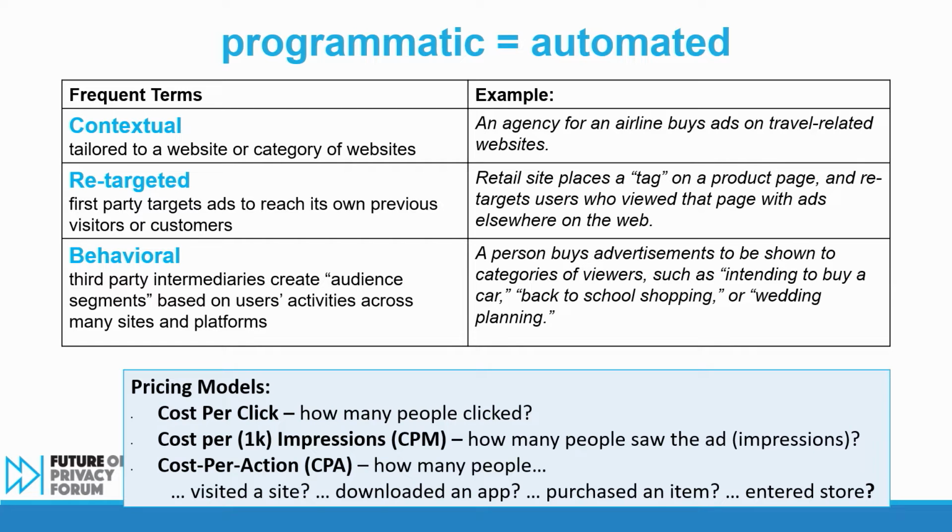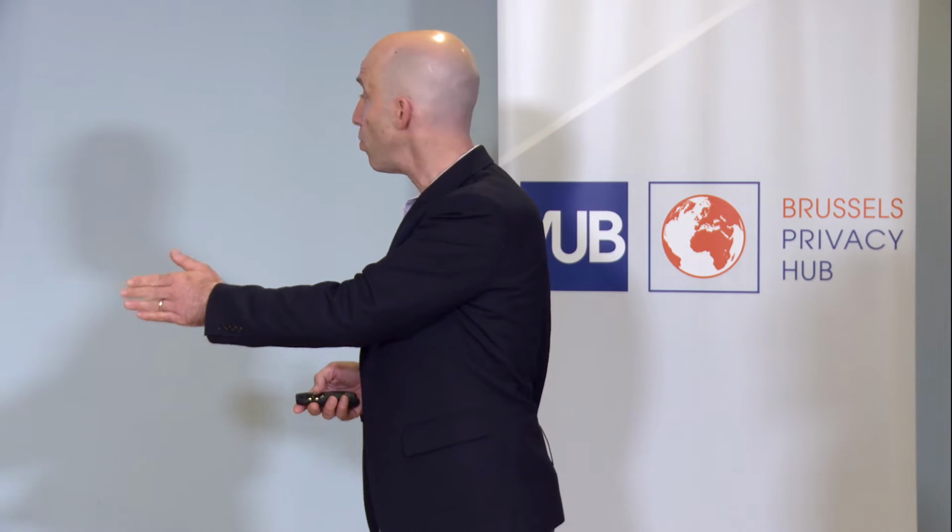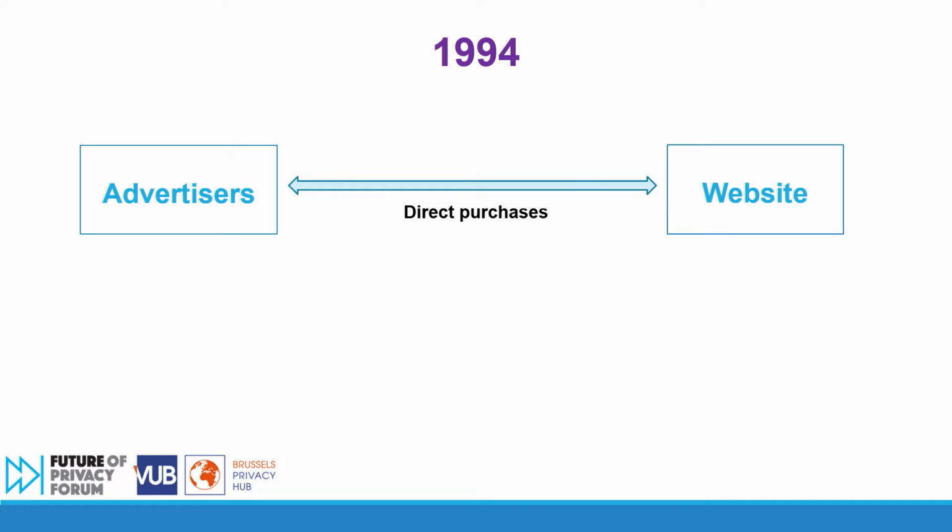It may be hitting a particular number of pages inside of the landing site's web pages, or it may be signing up for a newsletter, or it may be purchasing a product, which is typically the case, or downloading an app. So we're going to trace the history a bit here, starting back in the mid-90s.